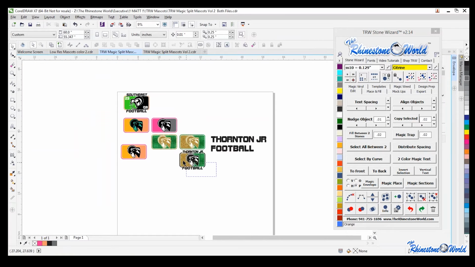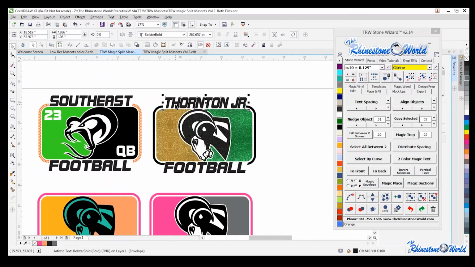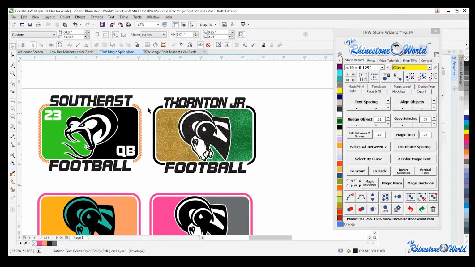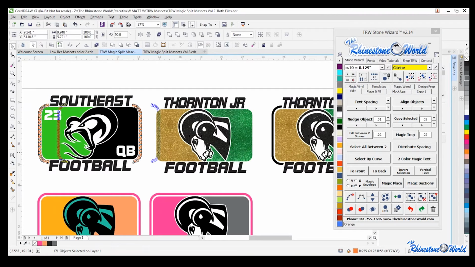Now the cool thing is remember, when you're creating something like this, okay, you can always move if you need to adjust these words at all, or you want the football a little bit more to this side, or whatever it is. But we can grab this black area here, and I'll just make a duplicate of it and get rid of that. Let's grab our oranges right here for our stone part of the design.